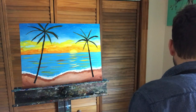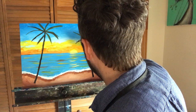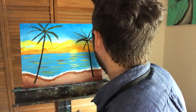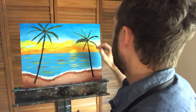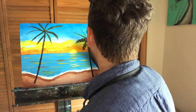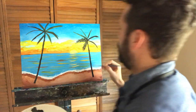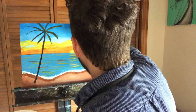Okay, and then now I'm going to switch to my smaller brush, and I'm going to paint the fronds in there. So I'm going to take my smaller brush that's cleaned off. And now I'm going to go on each palm tree, or each palm, and just paint these little fronds. What you're doing is going from the outside in. Like that, to make them look like fronds. You're going to go on each one of these little spokes here. Just like that. And they don't have to be perfect. If you're fighting the background, that orange or yellow, if they're still pretty thick and drying, just go over top again, a second layer with that.